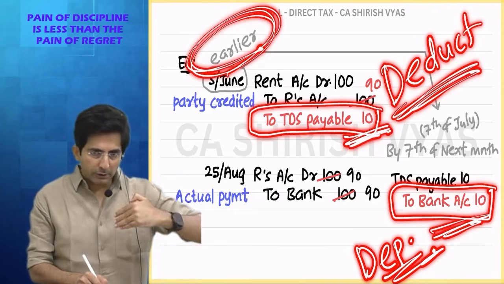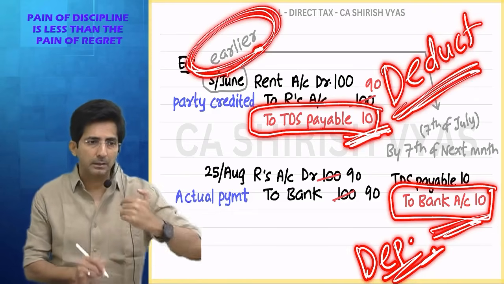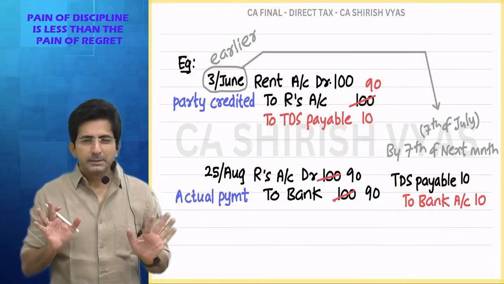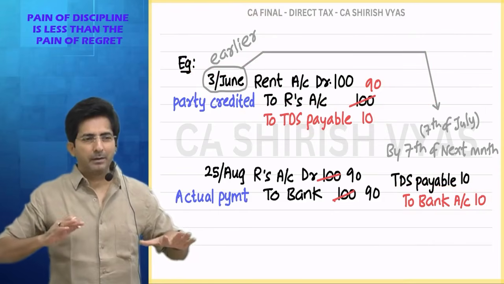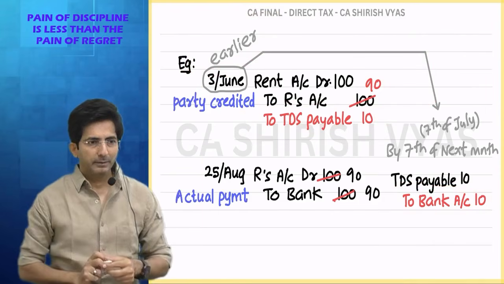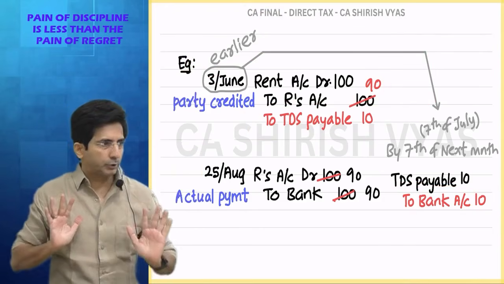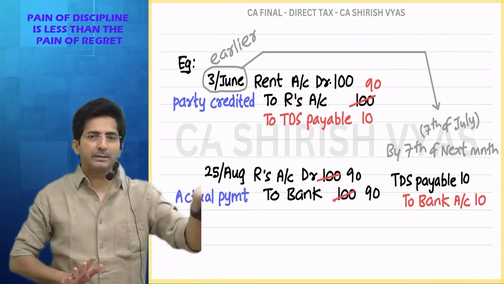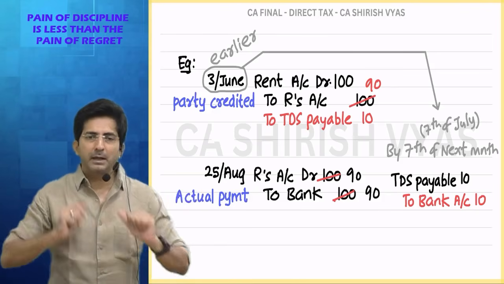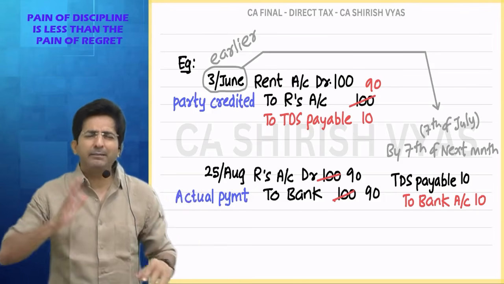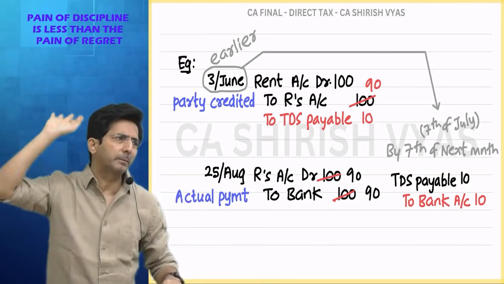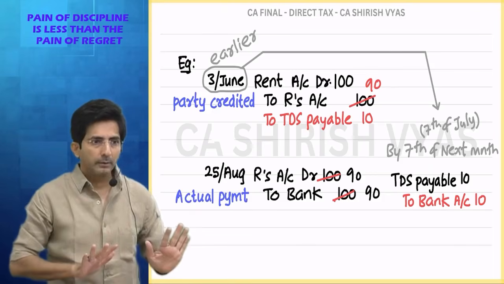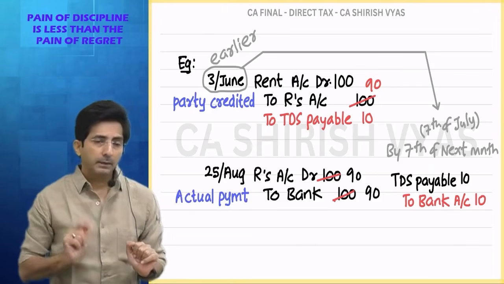Now tell me what is the logic of whichever is earlier? Because see what government says, businessman has generally a habit of deferring the payment. Like see, I am also carrying a business of coaching class. So generally I also have the tendency that many times an advertiser's bill has come or some printing bill has come, and I think I will make the payment later. Generally businessmen do not make payment on the spot. They defer the payment. Government knows this.